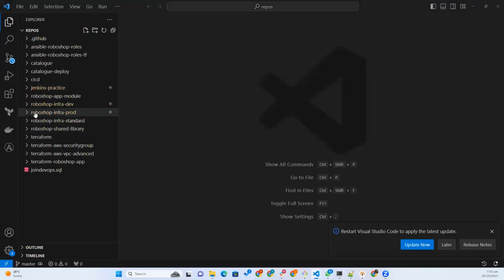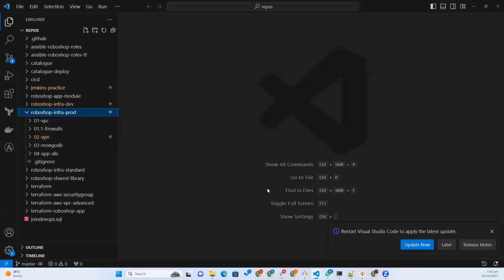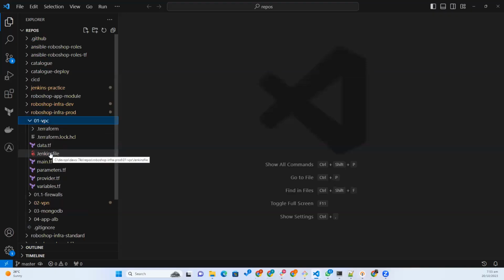You can also configure infrastructure into your Jenkins pipeline, whatever deployment process we are doing: Terraform init, Terraform plan, Terraform apply. But this is mostly a one-time effort, so I'm doing it directly from my workspace.